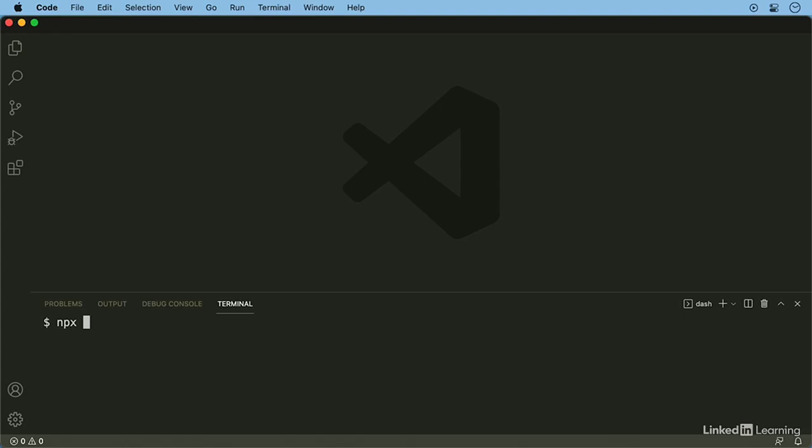So they created npx, which is a command which will use the library that you need to create a new React application in this case, but then it's going to clear up the local install of Create React App. So it uses a temporary folder, installs all the files that you need to create a new React application, creates the new React application, and then clears up that temporary folder. So it frees up space inside of your system.